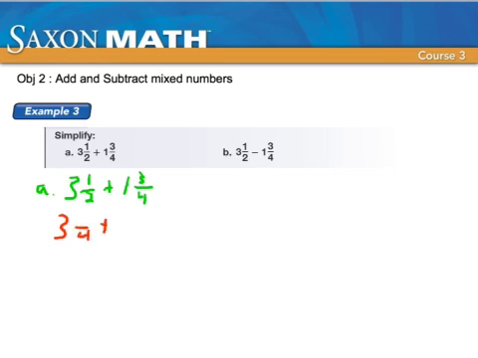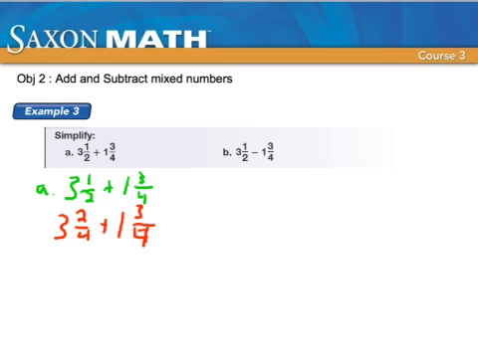I'm going to have 3 and some number of fourths, and then 1 and some number of fourths. Well, 1/2 is the same as 2/4. 3/4 doesn't change. It's still 3/4. So we got common denominators, so now we can add these. One method that you can do is to add the big numbers and then add the fractions. And then simplify it.